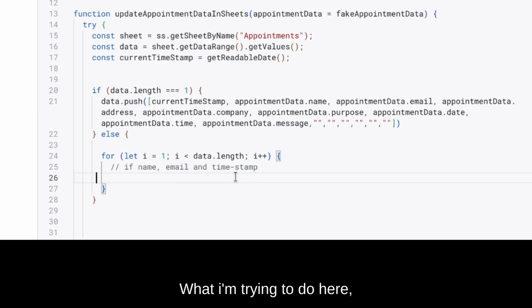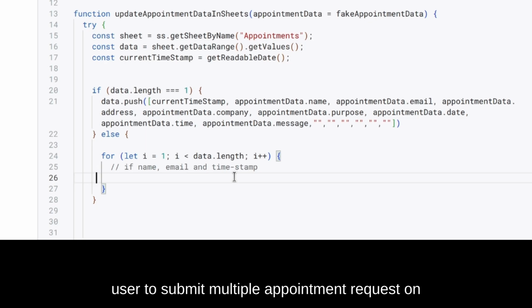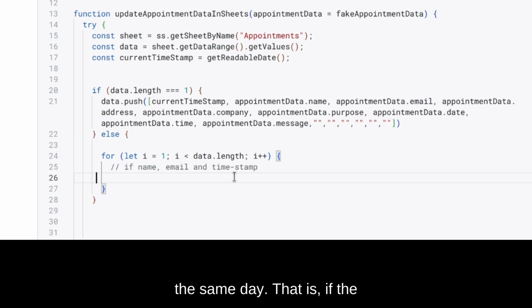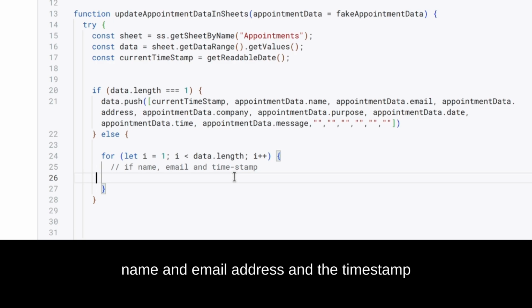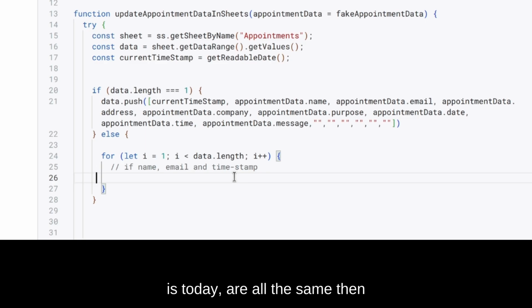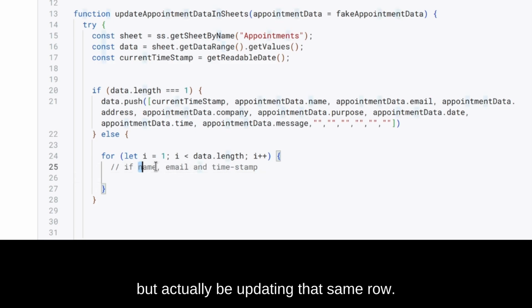What I'm trying to do here is, we do not want the same user to submit multiple appointment requests on the same day. That is, if the name, email address and the timestamp, which is today, are all the same, then we will not be appending a new row, but actually updating that same row.